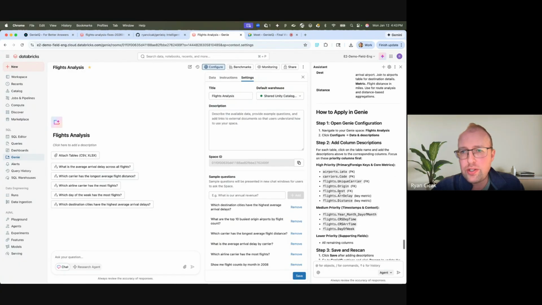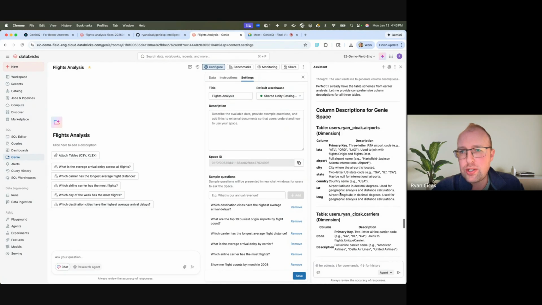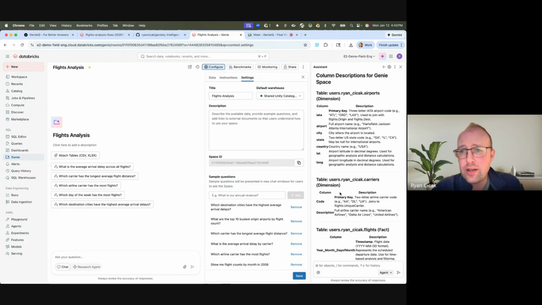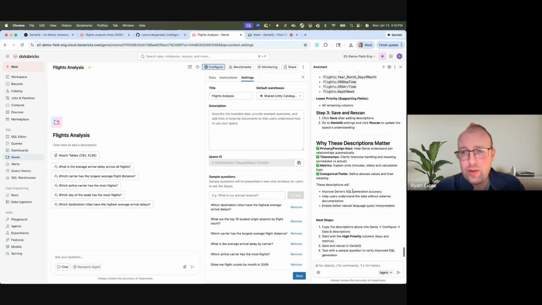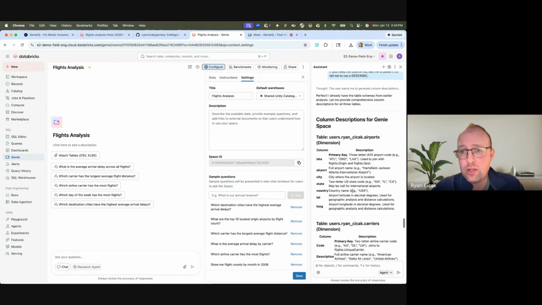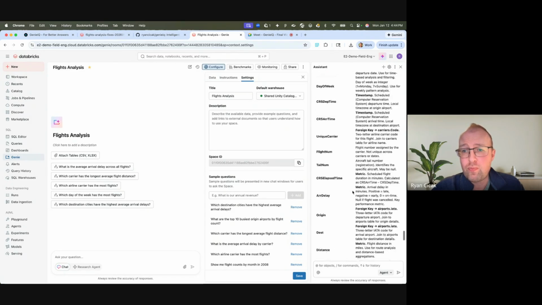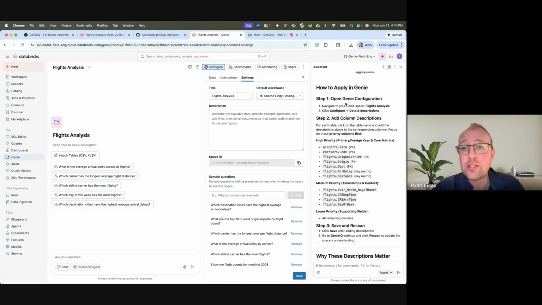All right, now we're going to add these descriptions into Genie for each of these tables. The way that we're going to do this, it gives us instructions how to do this. It tells us exactly if it's a fact table, if it's a dimension table. It tells us all these things. This could be a lot of data, but all you have to do is follow the instructions to meet the criteria to make the Genie answers better.